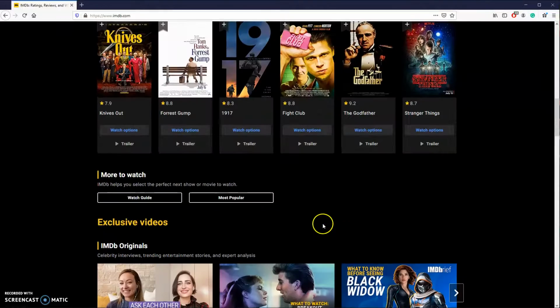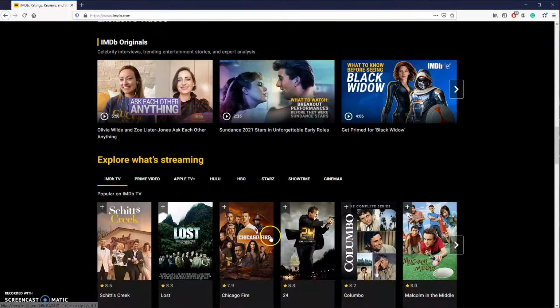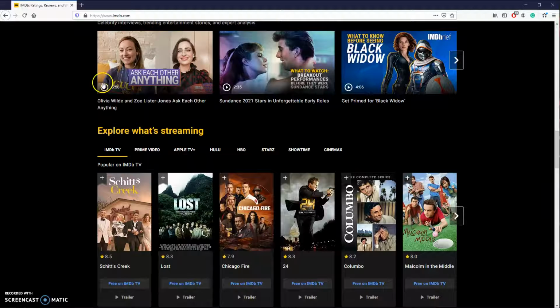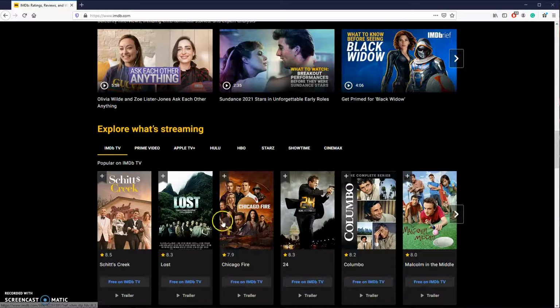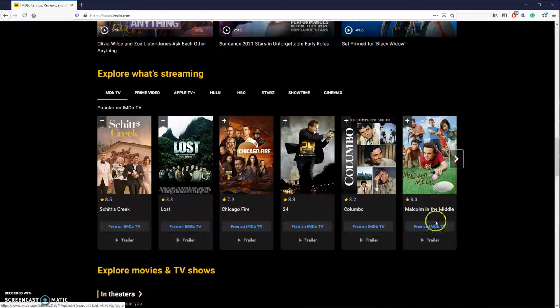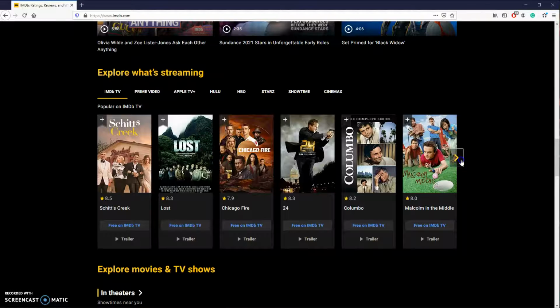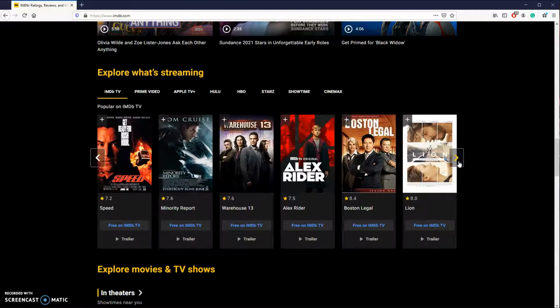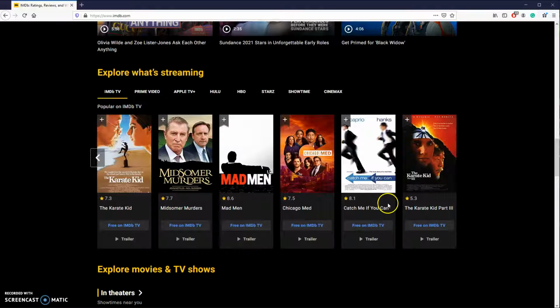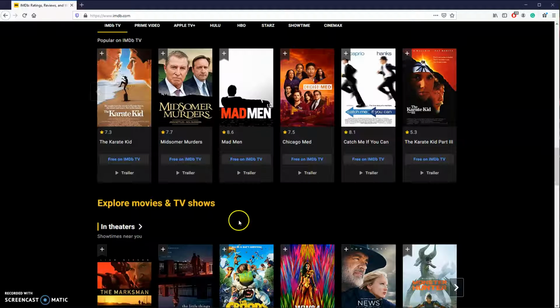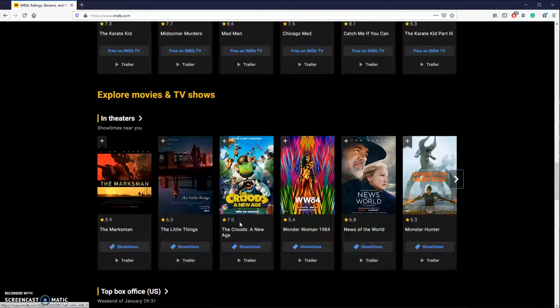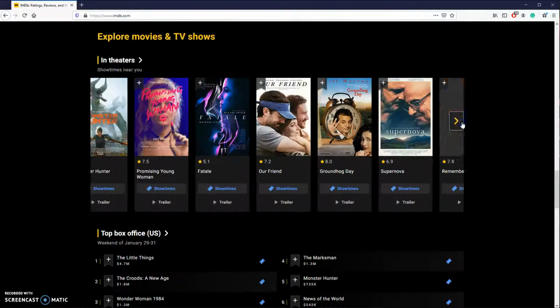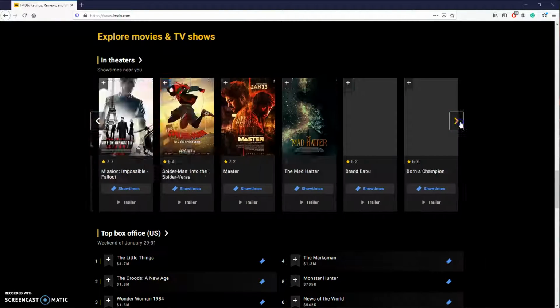However, once you get past the sections where they're asking you to build guides or have favorites, then the consistency returns. So the originals has its section, the Explore What Streaming has its section, and throughout it, the images stay consistent, the same size, the scrolling through the various selections, the balance is good. Explore Movies and TV Shows, again, uses that same layout.